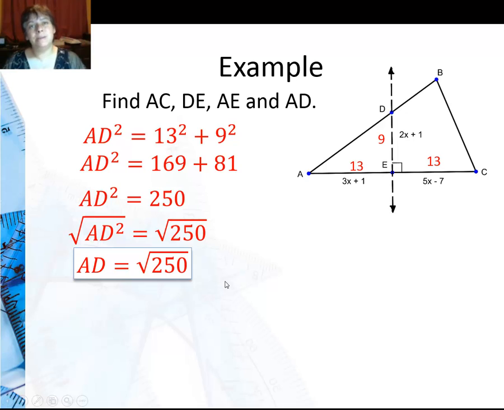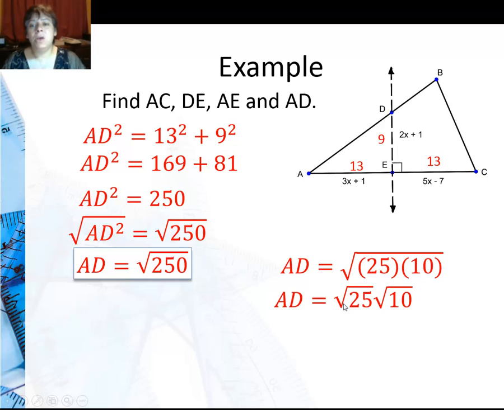But if you're trying to simplify the radical, which will come in more handy when we do the special right triangles in the February time frame, or also in Algebra 2, let's go ahead and practice that. So what you do is you look for a perfect square that's a factor, and I know 25 is 5 squared. So I factor out the 25 from 250, so it's going to be 25 times 10. Well, the square root of 25 I know is 5. So my simplified answer is 5 square root of 10.